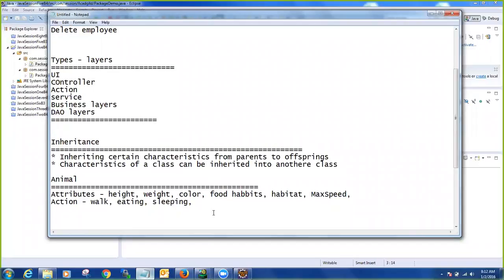Which one does anyone prefer here? The second option, sir. Yeah.